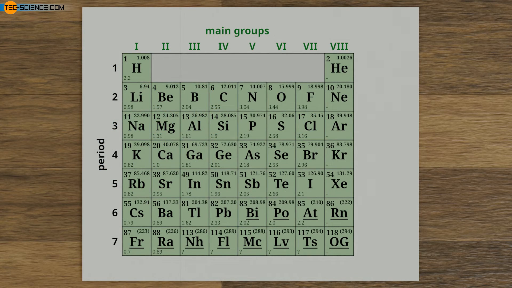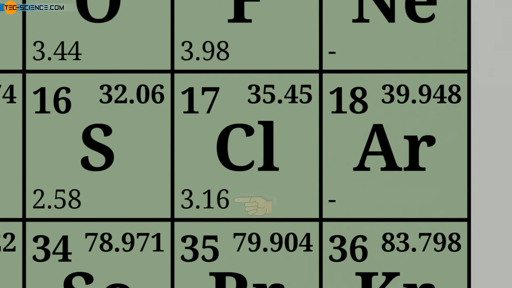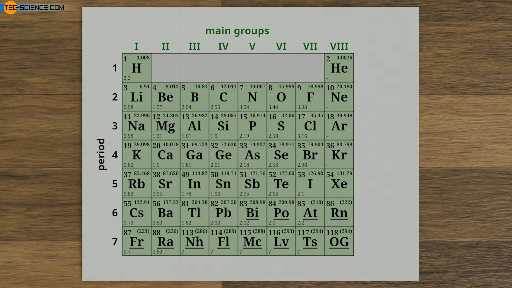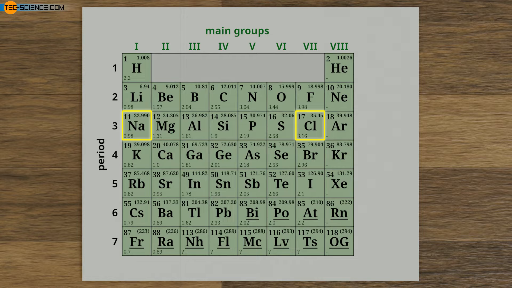In addition to the mass number, the so-called electronegativity of the element is indicated in the bottom left corner of an element box. Electronegativity is a relative measure of an atom's tendency to attract additional electrons when forming a bond. The more the electronegativity values of two elements differ, the more pronounced the resulting ionic bond will be. A large difference exists, for example, between sodium and chlorine, which therefore preferably form an ionic bond — the resulting compound is sodium chloride, commonly known as salt. A separate video will cover chemical bonds in more detail.